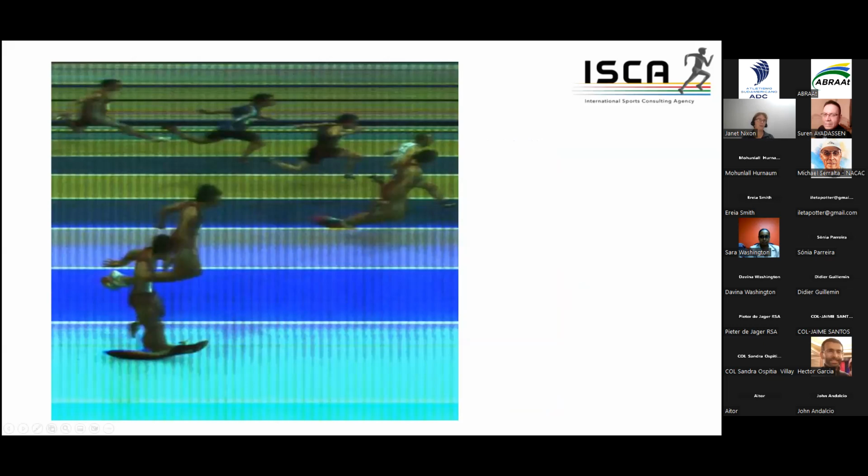Here is an example of a photo finish image of athletes crossing the athletics track, but you can see from the background of the photo finish image that we are not looking at the white finish line. We are looking at the different colored lanes either before or after the finish line. So this is an image that indicates the camera was not aligned. It was potentially in front of the actual finish line, in which case the times that would be provided will be shorter than the true times. And we don't want to give times that are shorter. It gives an unfair result, an incorrect result, and it's not a valid result.